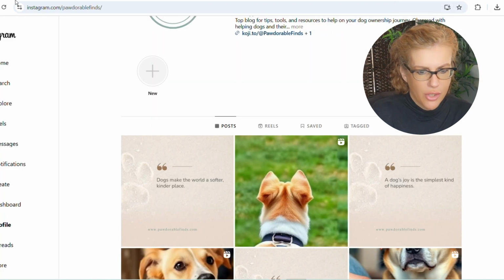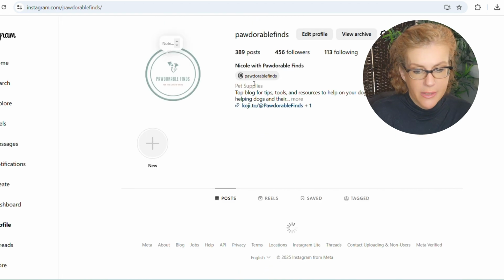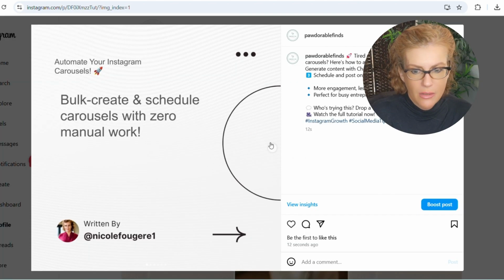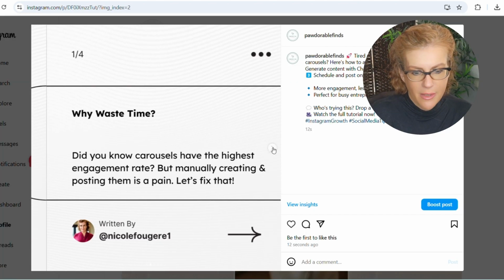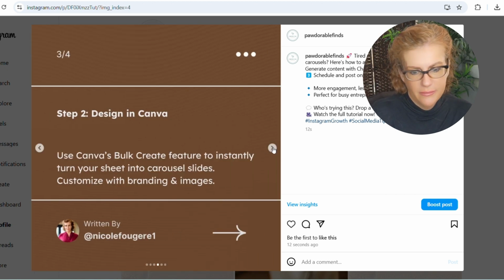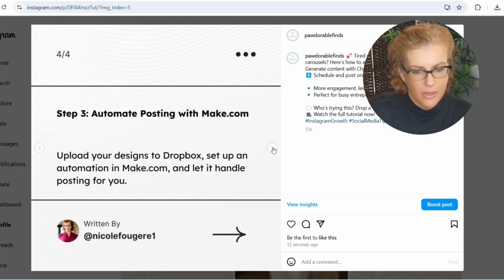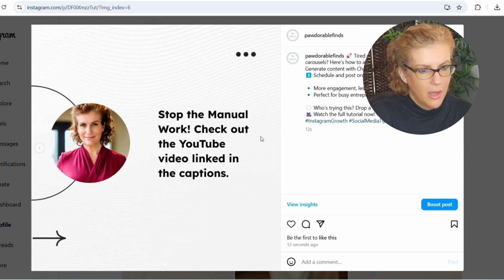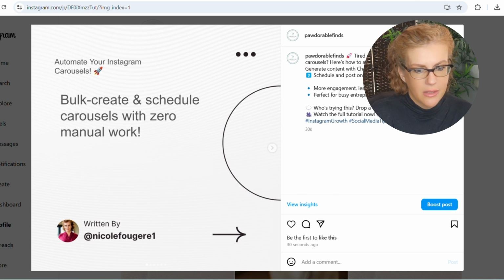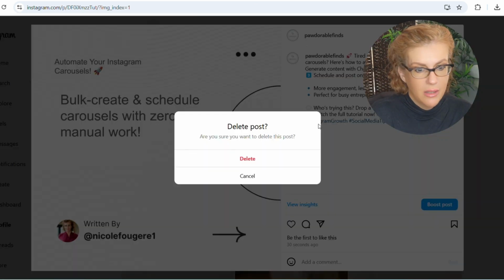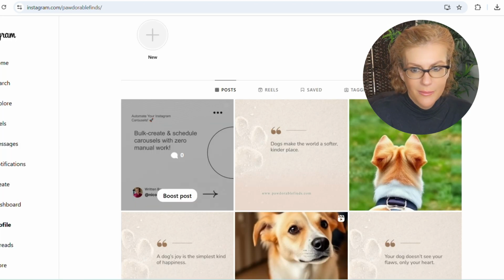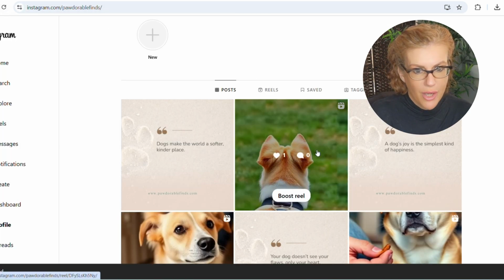I'm going to click a quick refresh. Ooh, and there it is. Okay. Now we can see, and you can scroll through. Why waste time? Look at this. This is fantastic. And it works perfectly, doesn't it? For Instagram. There we go. Now what I'm going to do, oh, I better delete this. Click 3 dots, just click delete, if you don't really like that. But there you go. You've got your carousel automated fully for you. There, and now it's no longer there.